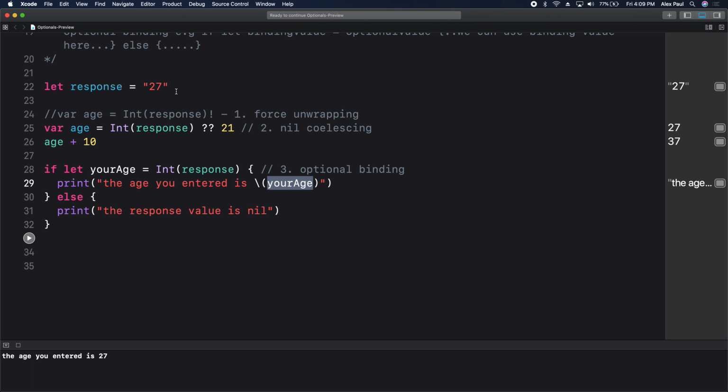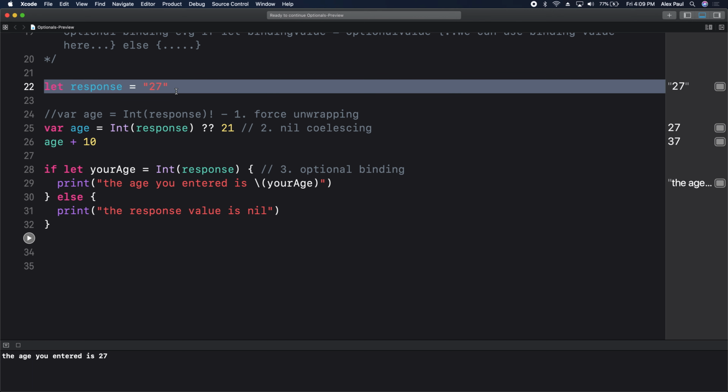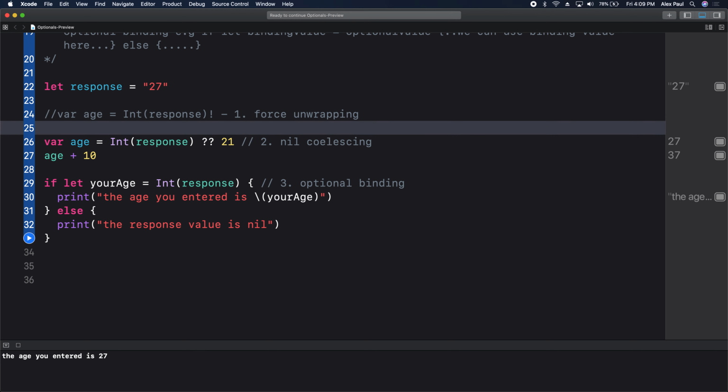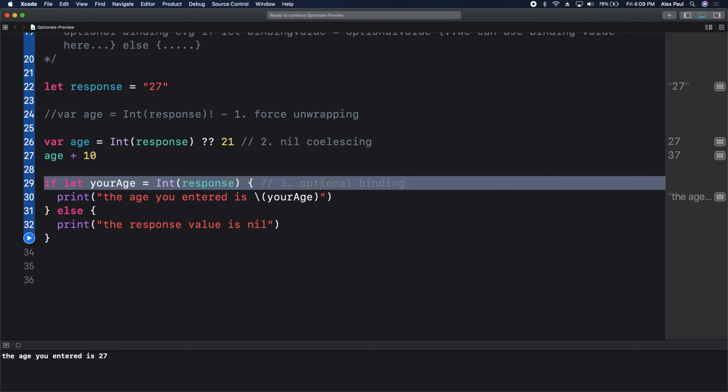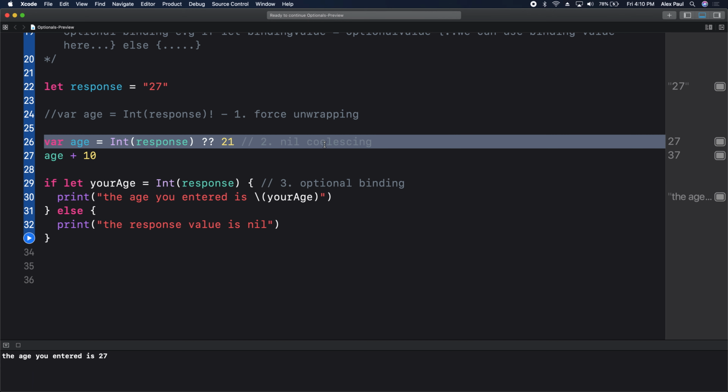Because it's valid up here on line 27, on line 22. Question? So the difference between optional and forced unwrapping is that it would match. Exactly. But in the end, it's doing the same. Exactly. As Amin is saying, that's exactly right. Option 2 and option 3 are doing the same thing. On some code styles, you'll see option 2 is preferable.